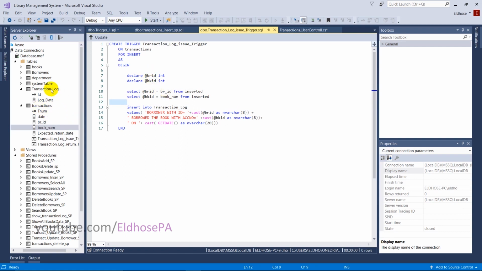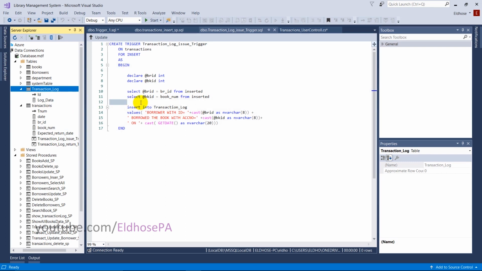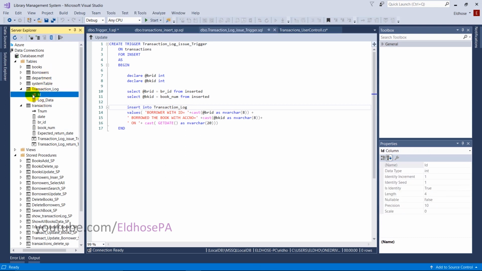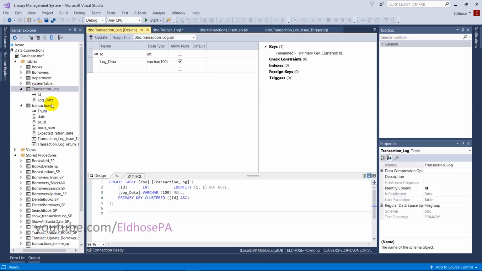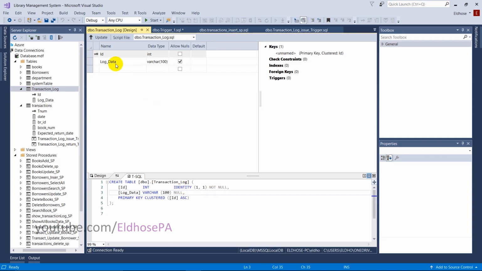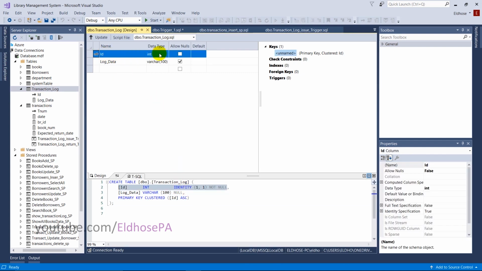Now what I have to do is insert those values into the transactions log table. So I'm going to write the code as insert into transactions log values. Here, if you see in the transactions log, I have just two columns. The first column is ID. I'll open the schema of this. If you see here, this is an identity. Identity means it will be automatically incremented. I cannot alter the value of this particular attribute.